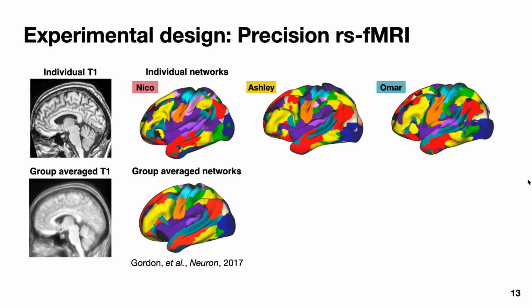Because if you take this classic group average approach and you're interested in this brain region right here, you will be studying different brain systems in different subjects if you just look at the same spot in every brain. And that's going to cause a huge source of unexplained variance in your data and could overwhelm whatever result you're actually looking for.